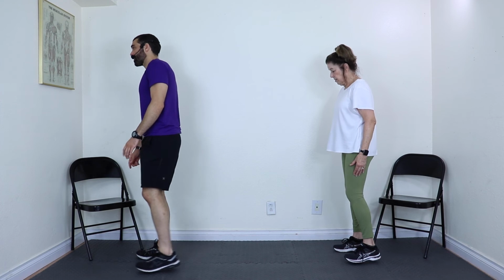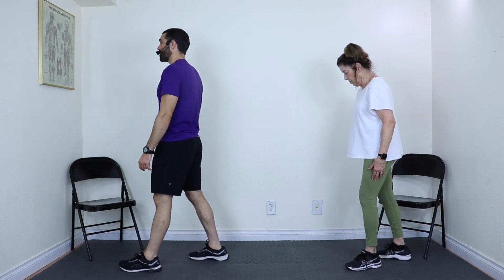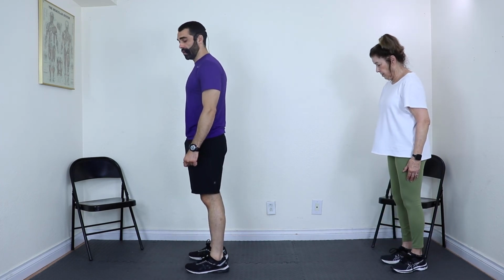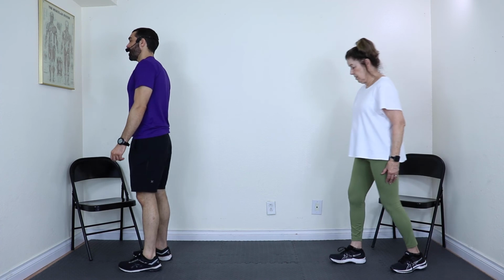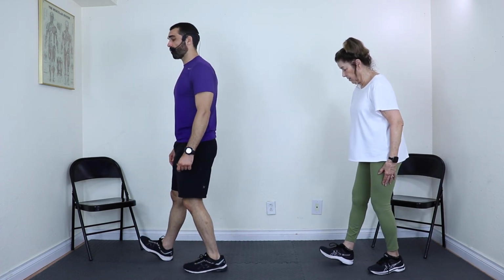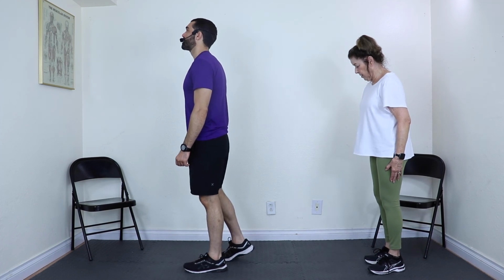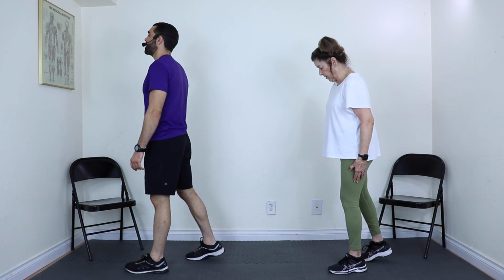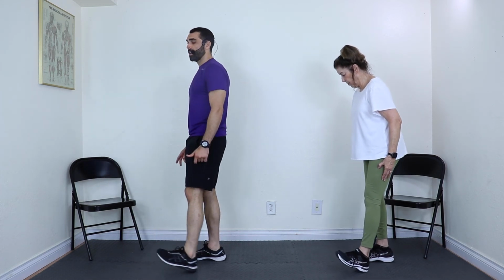Let's all do it together. So we're going to be here, stepping back, toe, rolling to the heel, front toe comes up, and step. Good. And replace. Other foot. Step, toe, heel, front toe comes up, and replace. Okay, here we go. One more. Other foot, toe, heel, toe comes up, and replace.